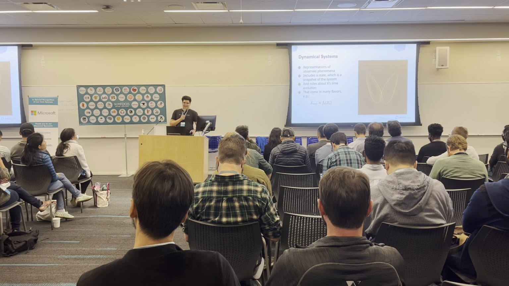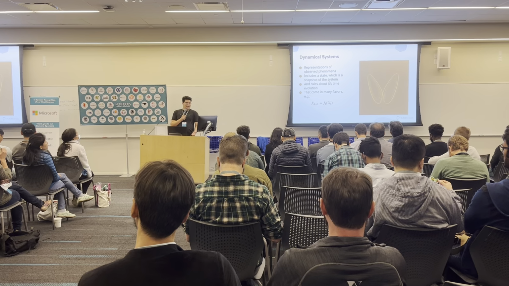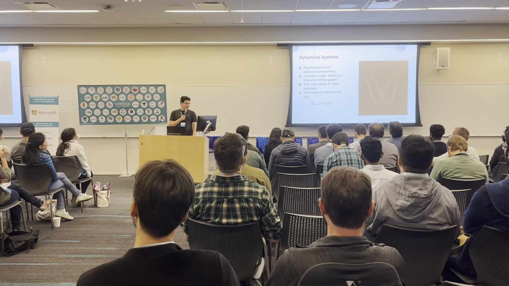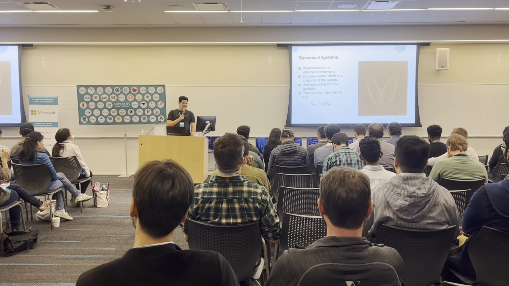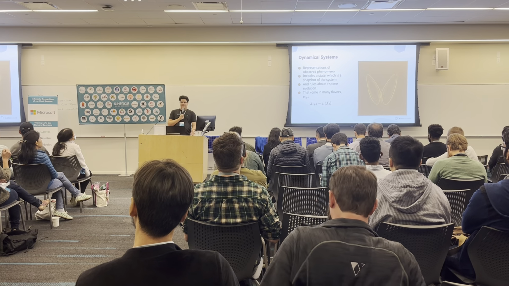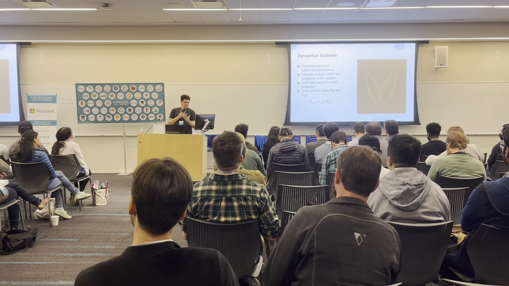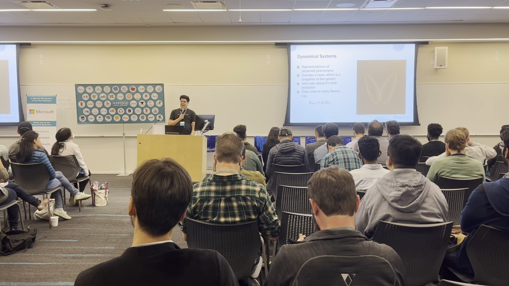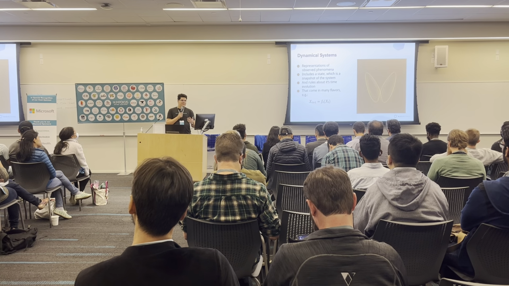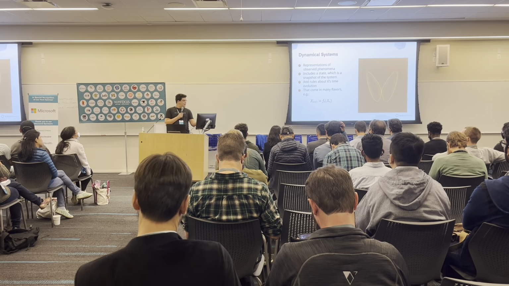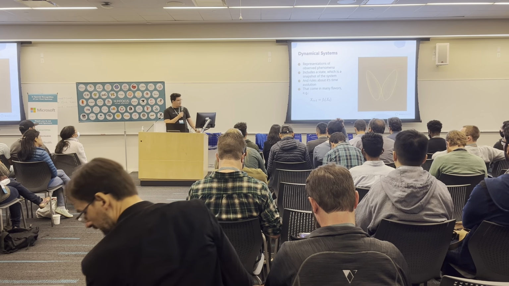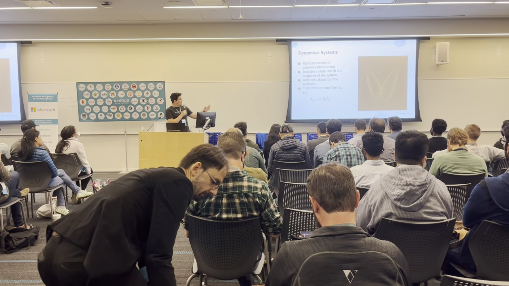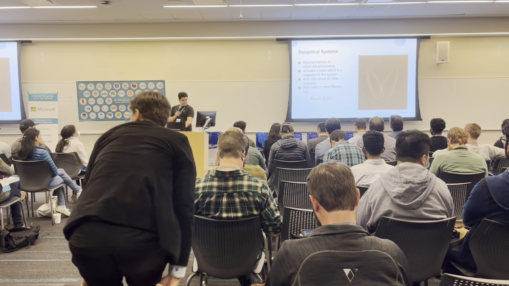So what is a dynamical system? A dynamical system is the mathematical representation of an observed phenomenon that has a certain state, which is the snapshot of the attributes of a system, and rules about the time evolution of that system. That dynamical system comes in various flavors. For example, the one we have in this equation here is a time discrete dynamical system.